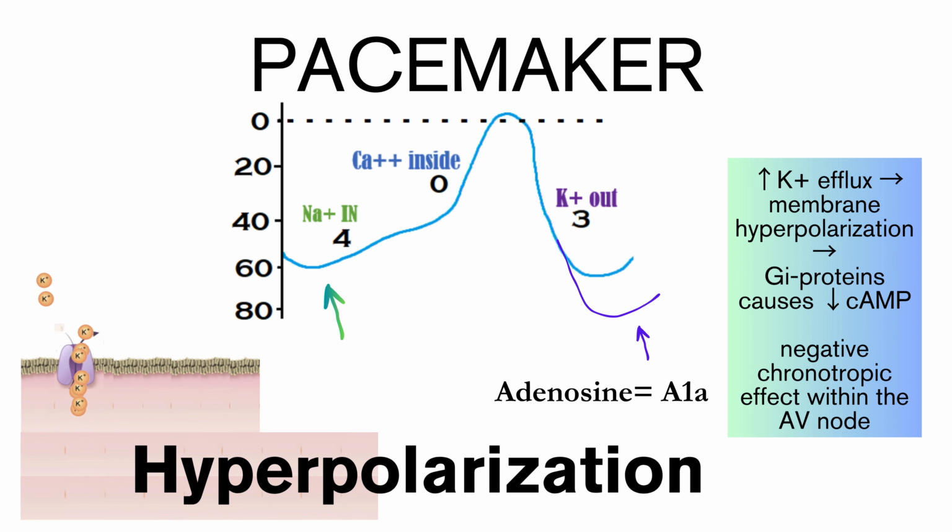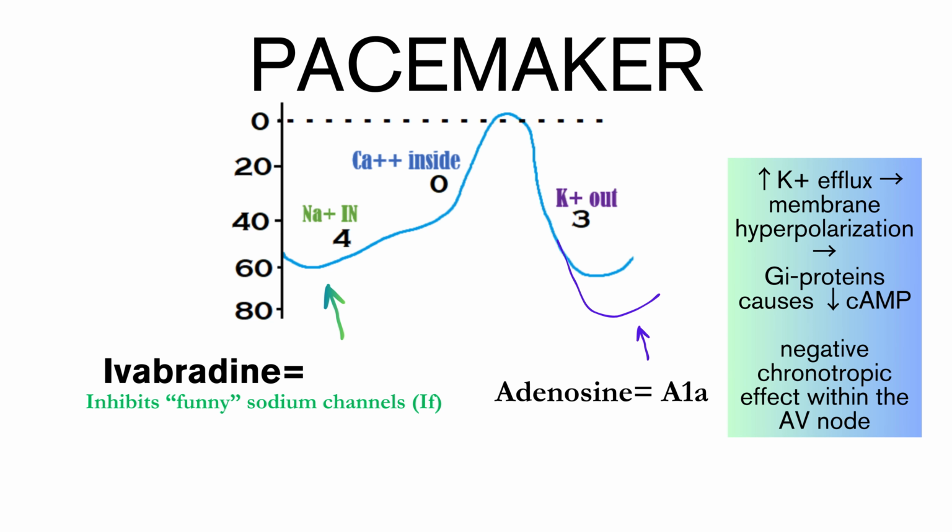So now that we understand how adenosine makes it difficult for our pacemaker cells to depolarize, there's another drug that also does the same thing from a completely different mechanism. There's a newer drug called ivabradine. Ivabradine has the ability to inhibit the sodium funny channels, therefore making it a lot harder for that cell to depolarize. So ivabradine is used in chronic heart failure with reduced ejection fraction. Remember, you want to have an ejection fraction above 55. If it's below 40, then we call this a reduced ejection fraction. Okay, it could be minimally reduced in between 40 and 50. But yeah, these are like the newer drugs. This is used for that purpose.